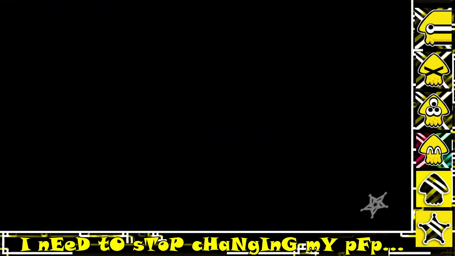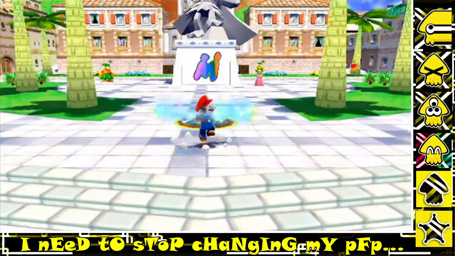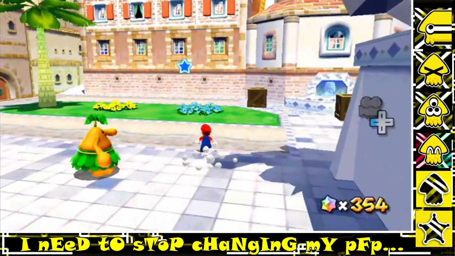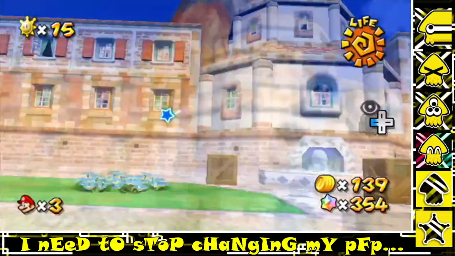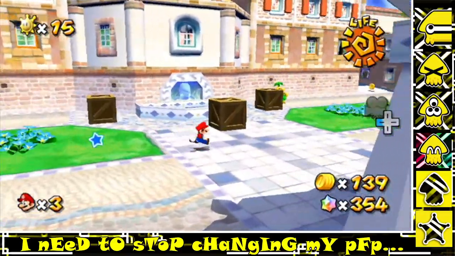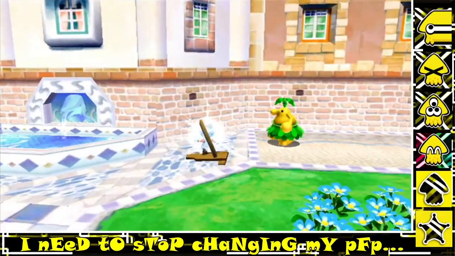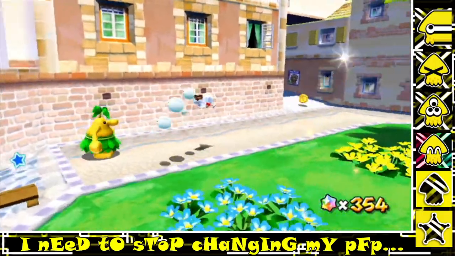So, we know where one star is in Delfino Plaza. We know that it's... Where is it? It's in the tower to the left. But where is the other star? I feel like it's going to be on top of that massive gate. That's like the most obvious place. But how do we get on top of the gate? I tried the cloud flower before and I don't think it reached, but I'll try it again.